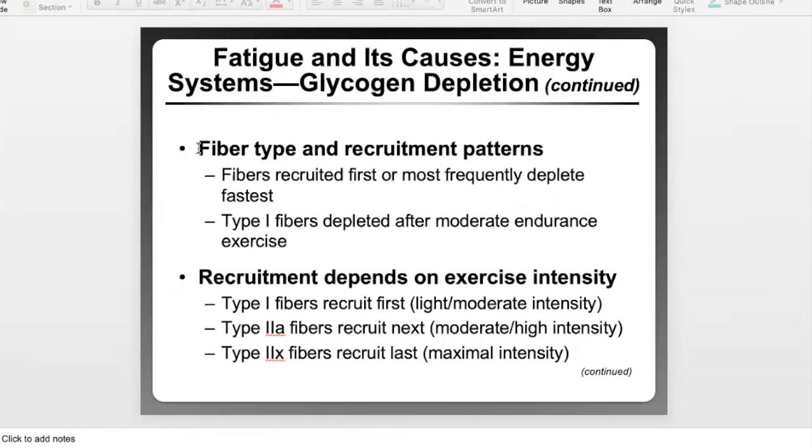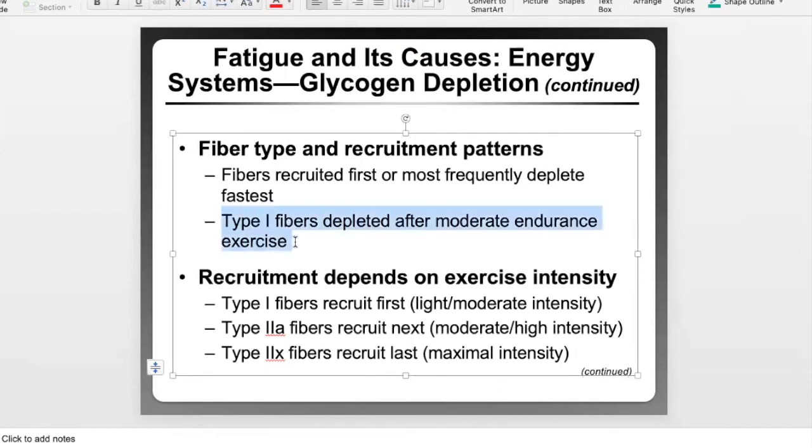And that's going to be more of a factor in different muscle fiber types. All right, so the fiber types that are using oxygen are your slow muscle fiber types, slow twitch muscle fiber types. So these slow twitch muscle fiber types might have the potential to be more depleted in terms of oxygen and energy after bouts of slow endurance training.